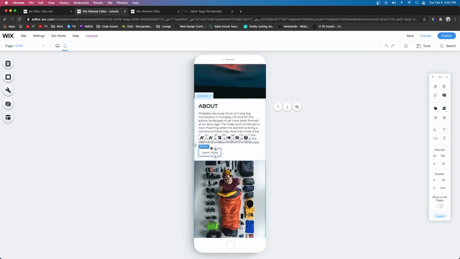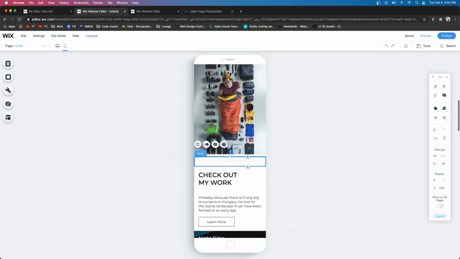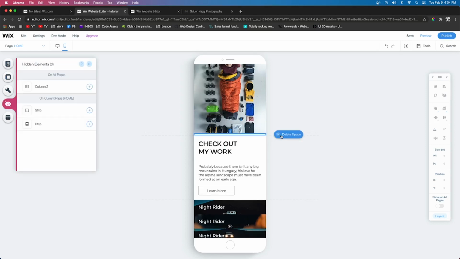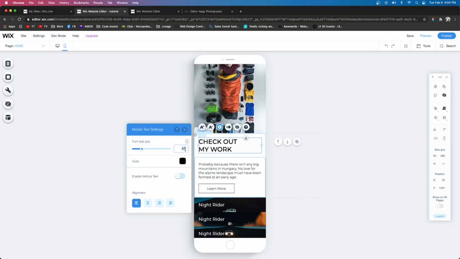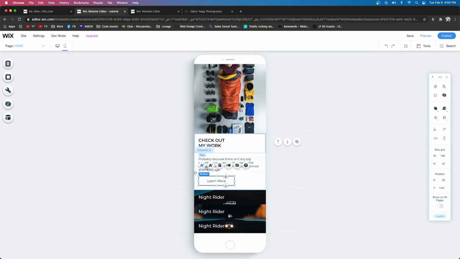Perfect. And then this one seems like it's 13 and the width and height is perfect as well. So after we've done with the about section, we can come down to this section right here, which again, we don't really need these separation design elements. So we can do hide element. And then we'll also delete this mini space right here. We'll go ahead and make sure this one is 30 pixels. And we'll make sure this one is 13 pixels, and the width is 135.